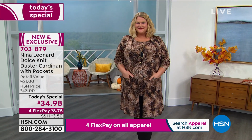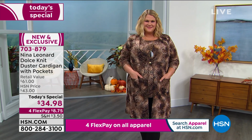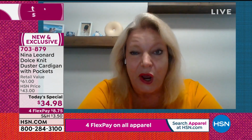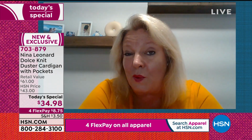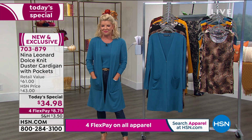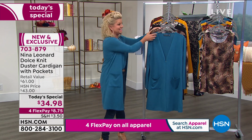Have you had the jumpsuit on yet today, Kate, or is that going to be the first presentation coming up? I believe this is the first time that we're actually selling the jumpsuit. We did style with a jumpsuit, but this is the first time we've had this jumpsuit on. And we'll preview that just because we're getting a lot of questions on Facebook right now. What exactly is that jumpsuit?